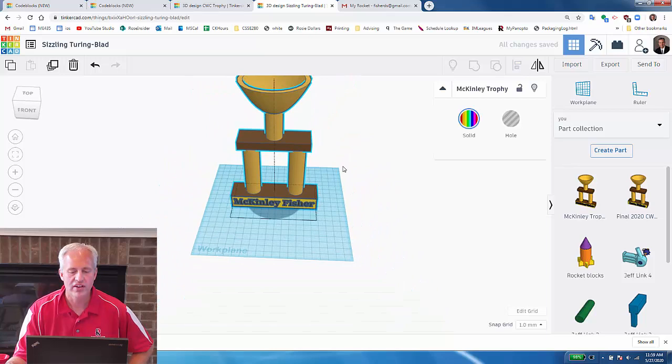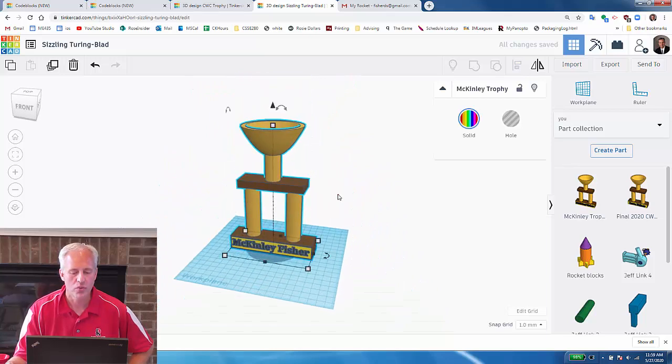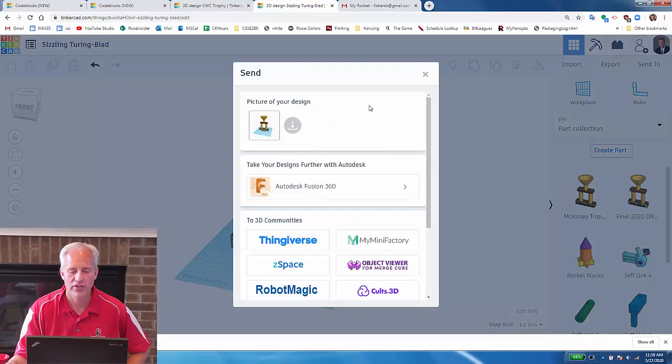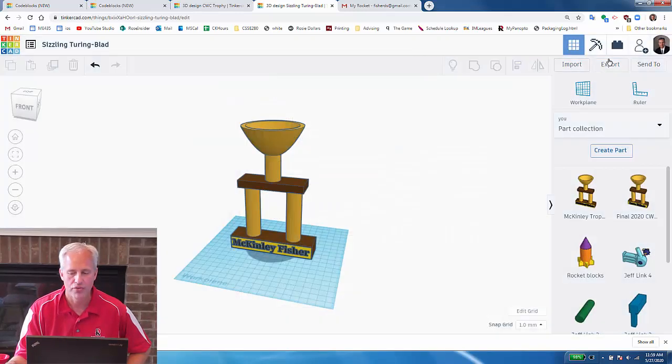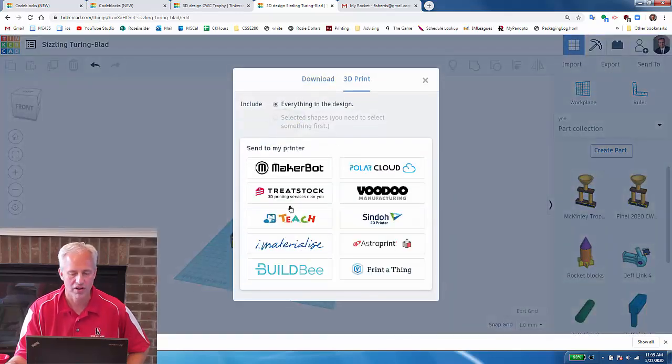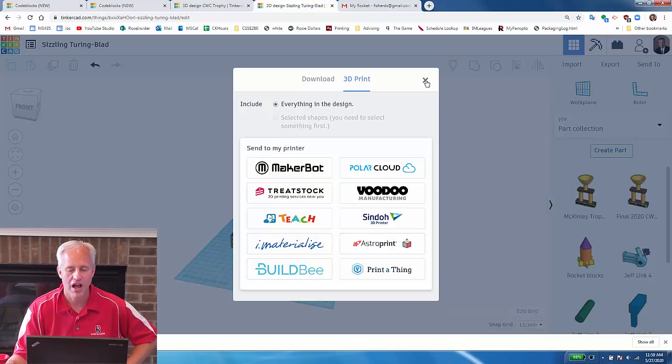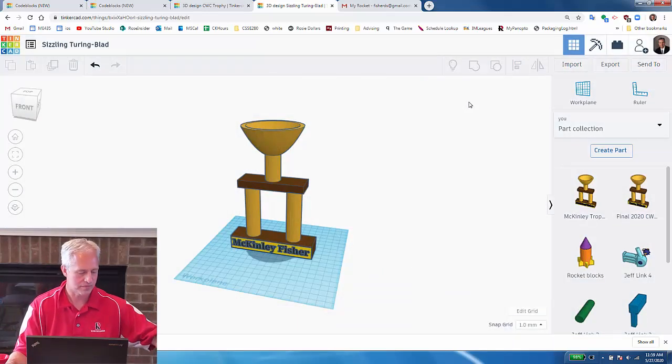Cool, and once it's in here, you could do more things in here if you wanted. So you can go back and forth between these things. And from over here, you could actually get it 3D printed through one of these communities. I haven't ever done one of these because I don't need to. I've got access to a 3D printer. But know that you can.